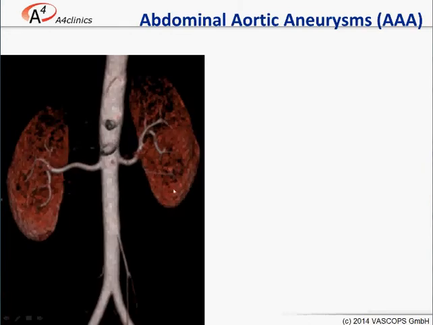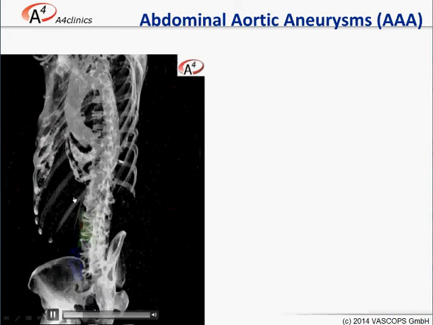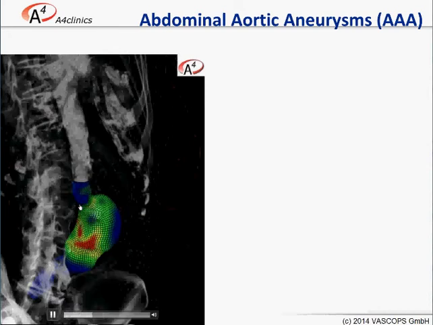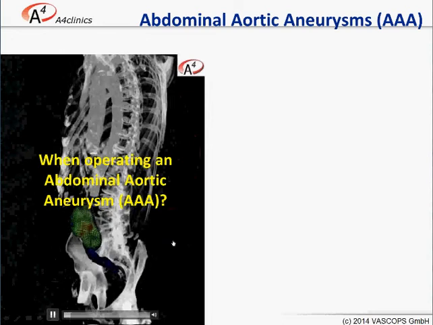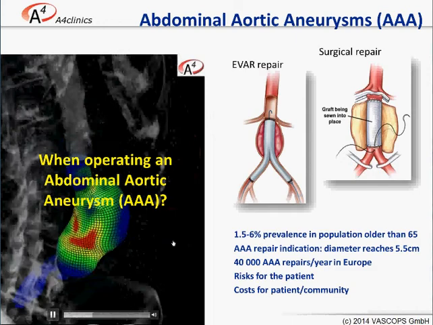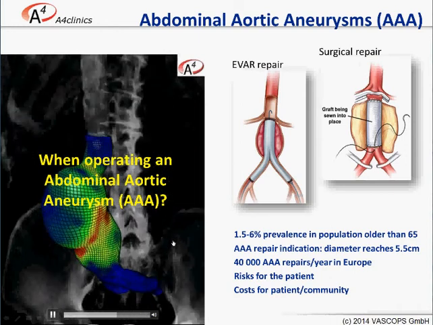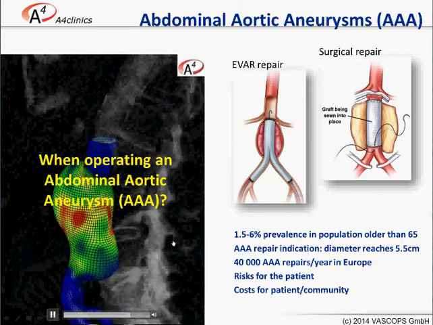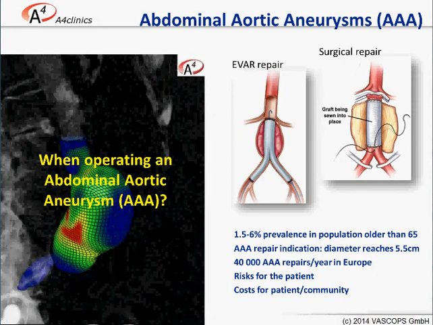Now this is how the aorta of a typical patient is supposed to look like. However, quite a few patients develop an aneurysm where the infrarenal aorta is enlarged, as you can see here. And then the big question is when this case should actually be operated. Now there are different methods for operation available. There are some factors coming with this disease, and at the end of the day, it's just important to have a good indication criteria to not risk the patient and save healthcare money.